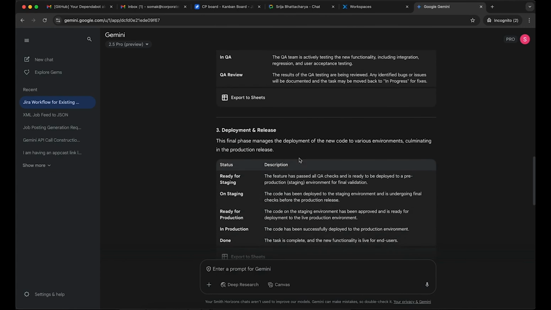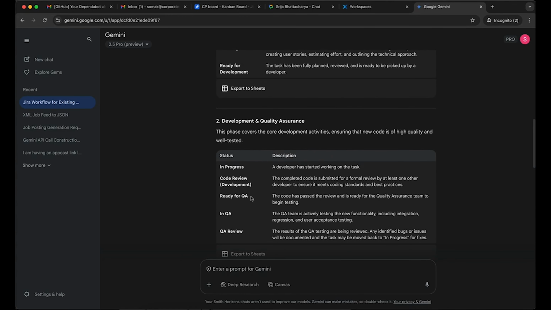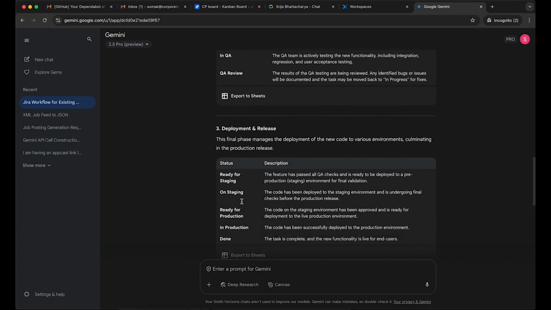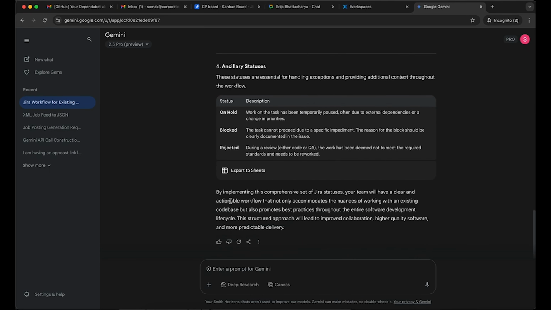I'll just show you how to have these. This is the development and quality assurance one, this is the deployment and release, and this is the ancillary statuses. So these all are the statuses apart from to do, progress and done that we need in order to handle all the different stages of development, right?